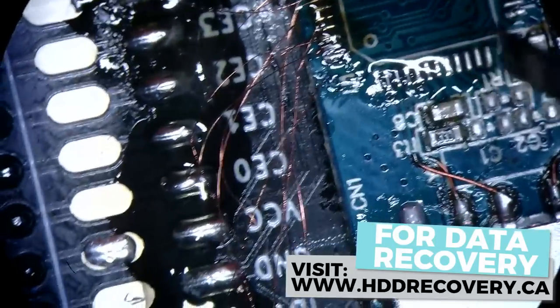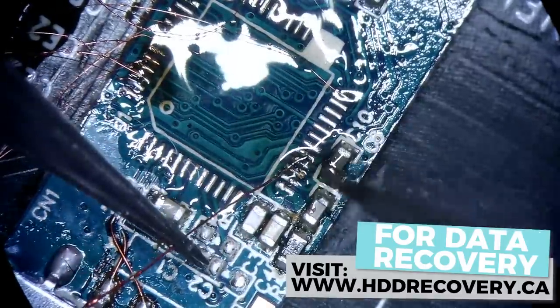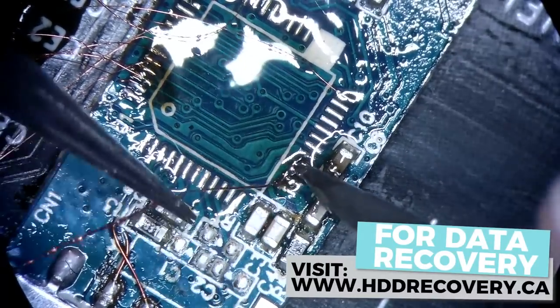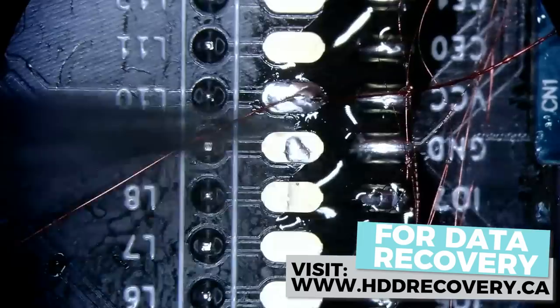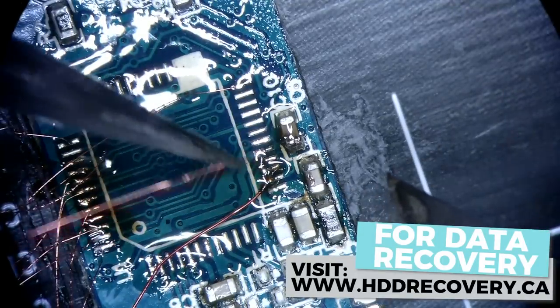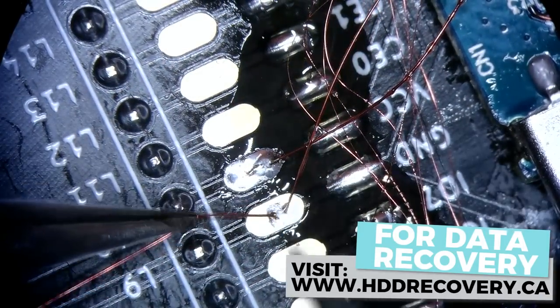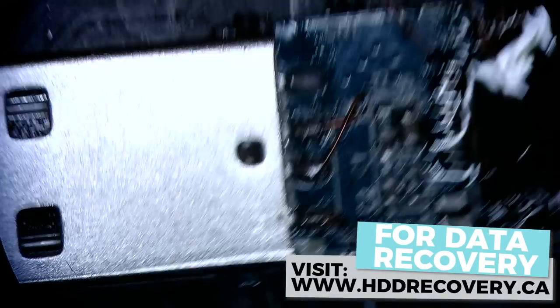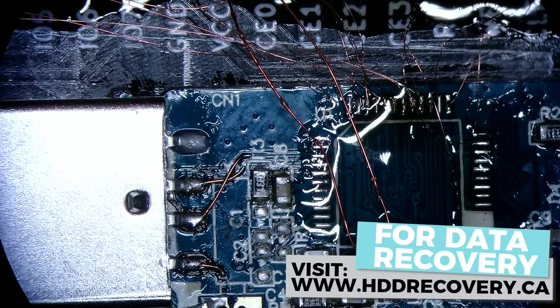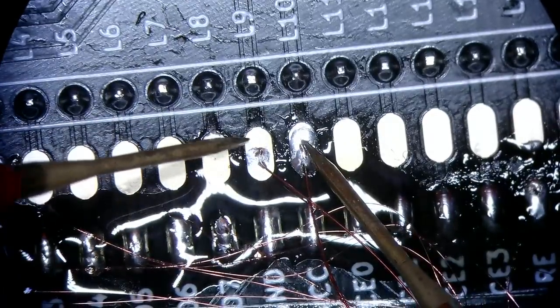Okay, that's it, that's all for the signals. And for the power and ground, I'm just gonna use thicker wire. Now we just gotta check if we have a short in the ground and power line before we plug it in. Let's see. So, no, we don't.